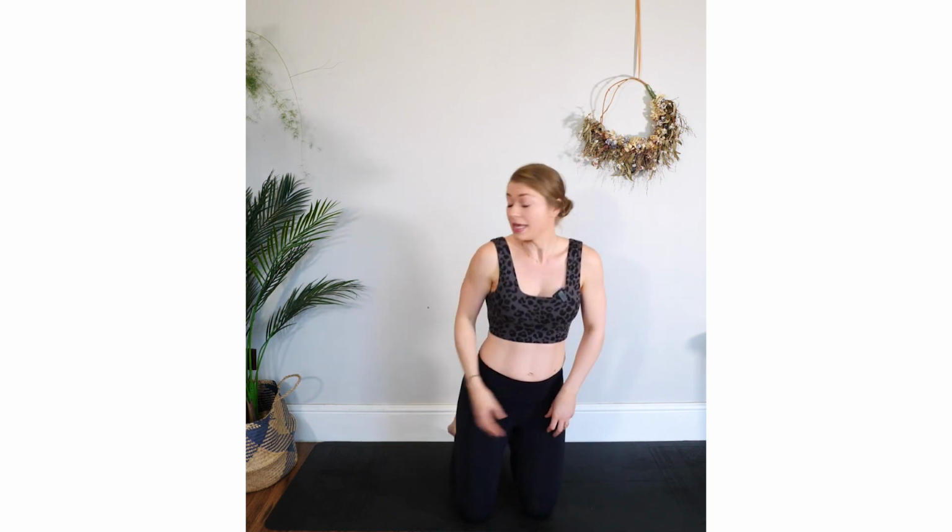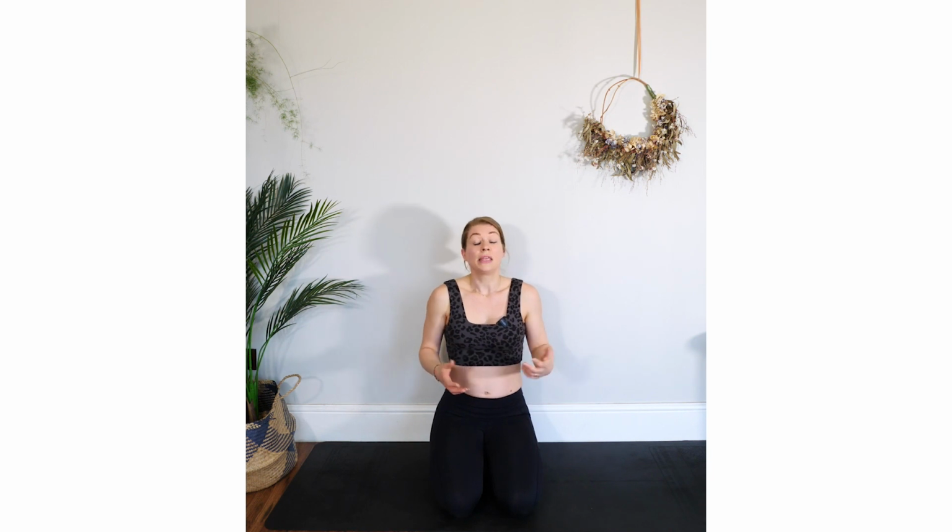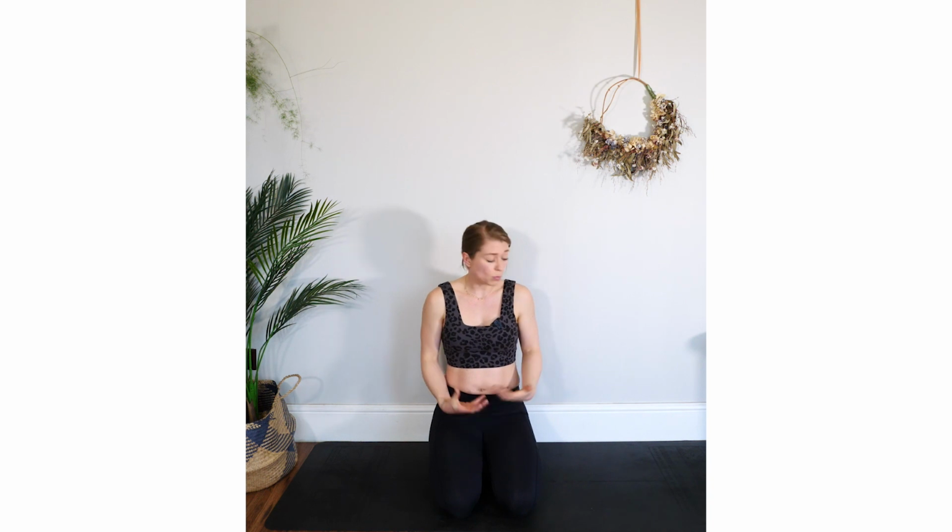The third swap, when we get past roughly 16 weeks of our pregnancy, is that it's not advisable to lie flat on our backs for too long, around 3 minutes or longer, because there's something called supine hypertensive syndrome. So we don't want to be doing exercises where we're lying on our back for long periods of time, but we can definitely swap those out and put ourselves up on an incline.